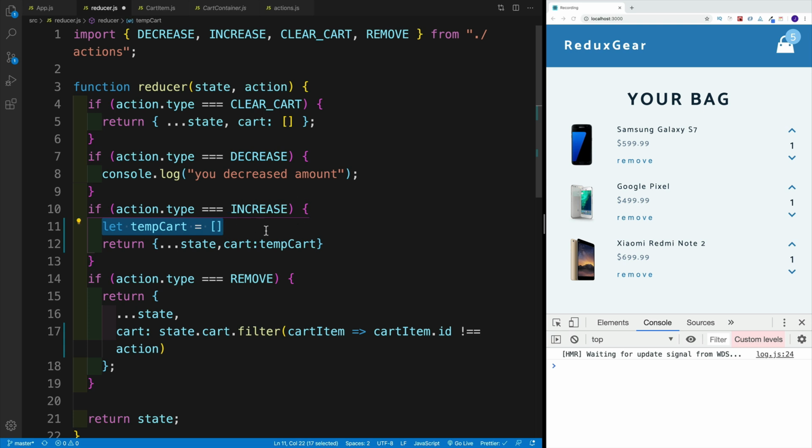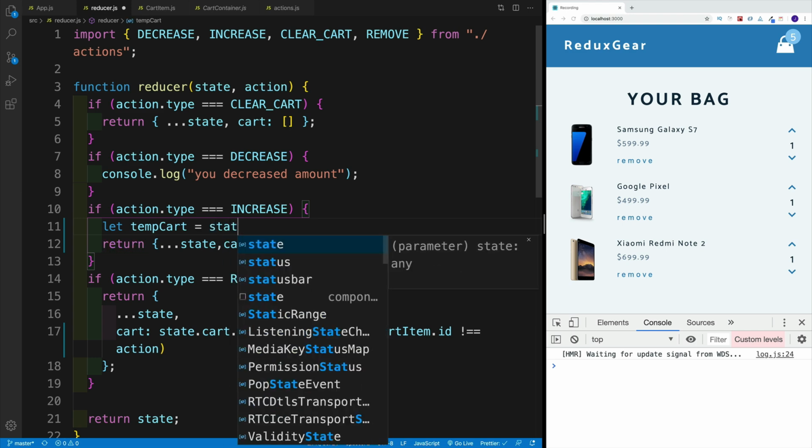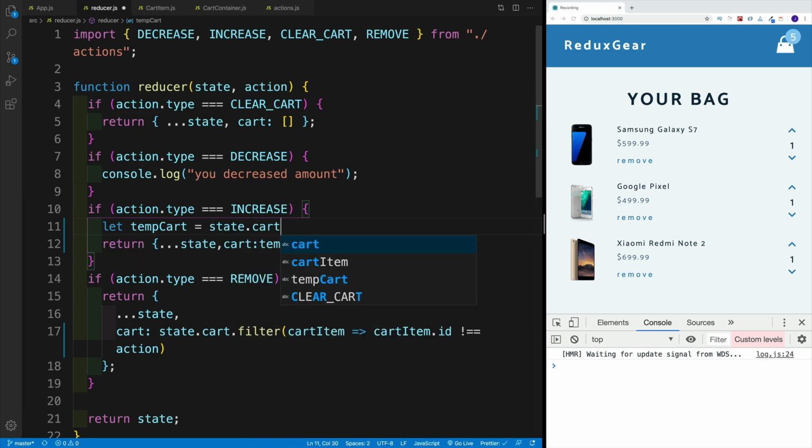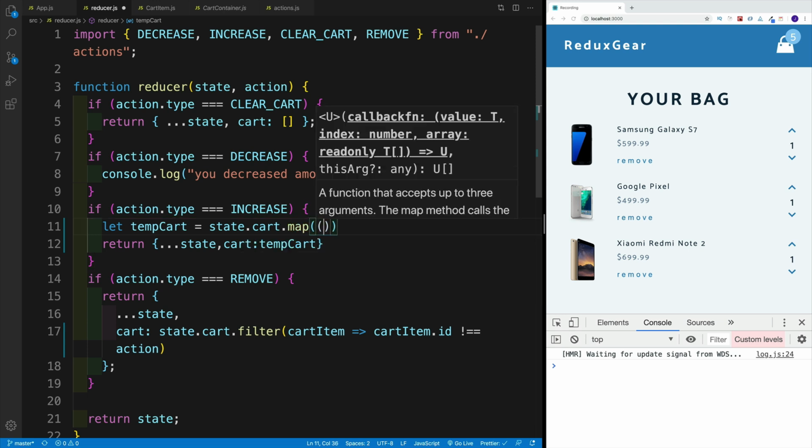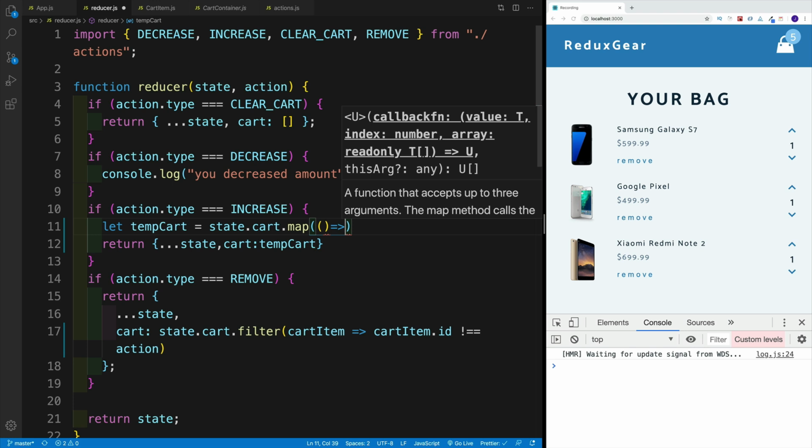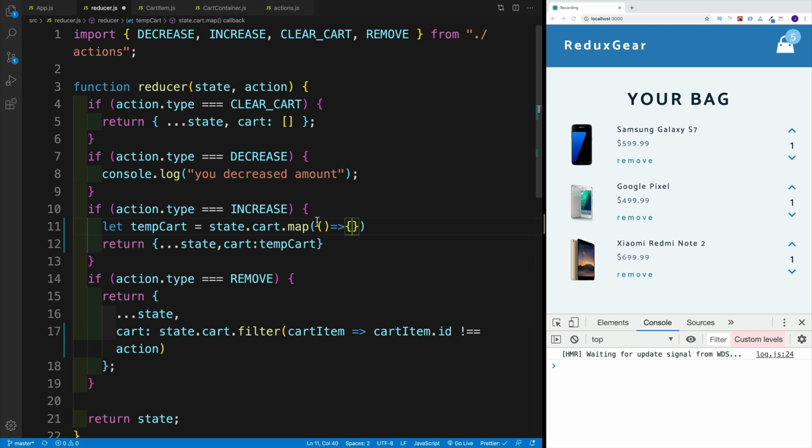And I think it just makes it easier that we're setting up our new cart value, and then we're overriding that in our state. Now, it's of course not going to be an empty array. We will use a map method. So the way it works, we're going to go with state, then the value is cart, then we use the map method, and map method works very similar to a filter where we have a callback function, and that callback function is called against each and every item in our array. It returns a new array as a result.